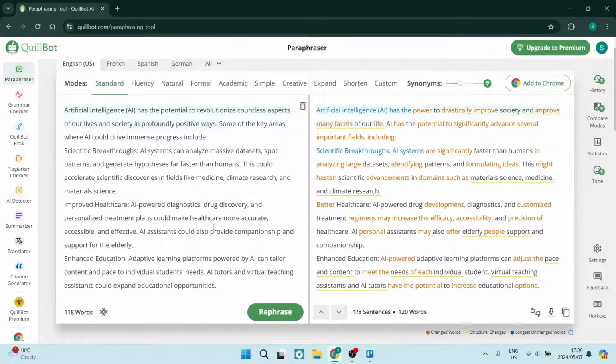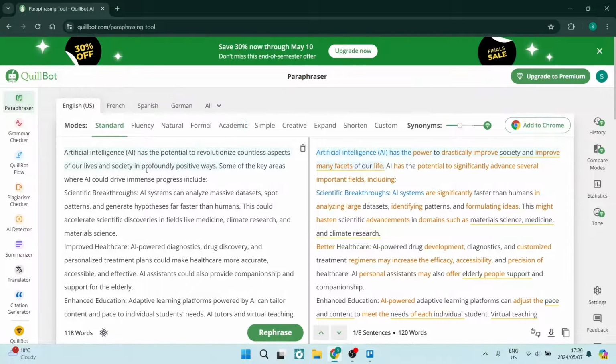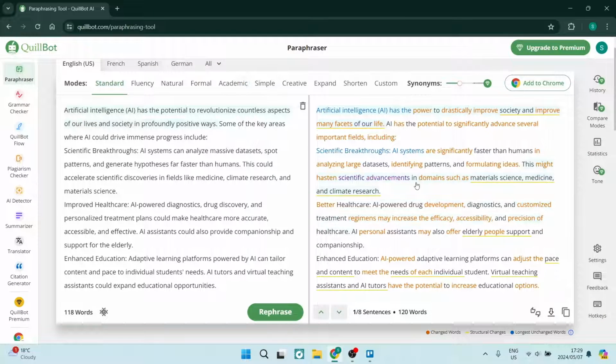So if you've got text that's longer than that, you can just do it in smaller pieces if you don't want to sign up for the premium. But that is basically how it's going to work. You can also choose a language up over here, and as you go through, you must just of course make sure that you are reading the paraphrase that has been generated for you, because of course it is an AI generated piece of content. So you want to make sure that the content is accurate and it still keeps that foundation of what was originally in your content when you first wanted to have this paraphrased. All right, so let's not change the idea of what we're saying. We just want to say it in a different way, and we want to maybe shorten it.